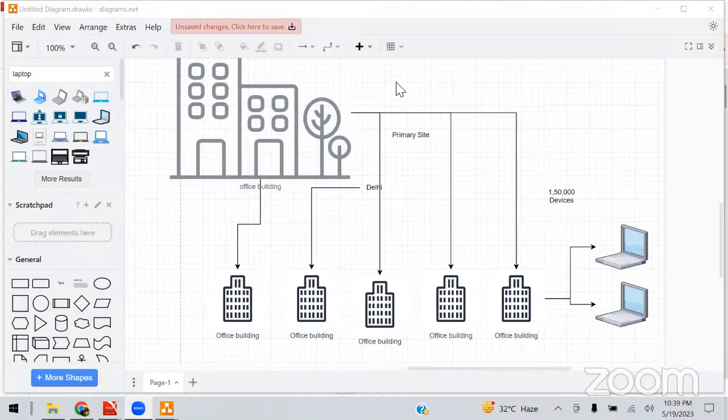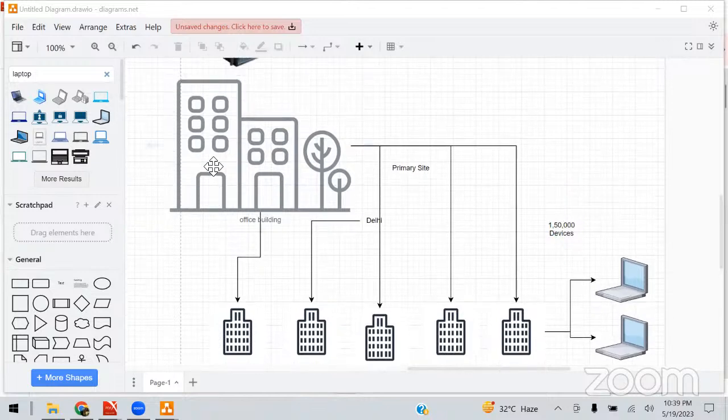So we were talking about the primary site, right? Under a primary site I will be able to manage 1,50,000 devices. Now let's suppose this is my India location, and outside India also there are some branches, and I want to manage those branches as well.